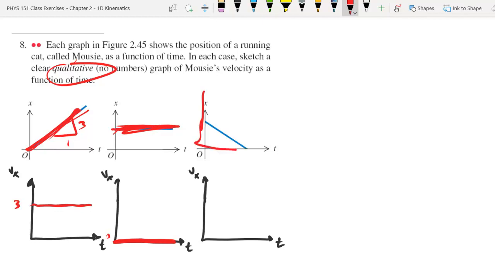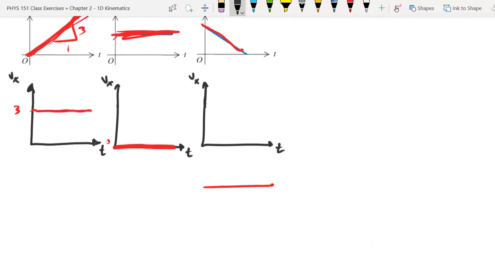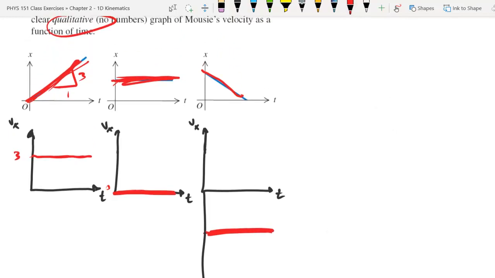And then the last one, I come over here, and in part C, we look and we have a negative slope, right? And it's a constant slope. So we have a negative constant slope here, which would translate to a negative constant value in the velocity versus time plot. So something like this. Right? So I should extend this down. And this is like a negative velocity down here. And so I would have a negative constant velocity. So basically, my rate of change of position is the same, constant, and it's negative, right? So then I have a negative constant velocity there.